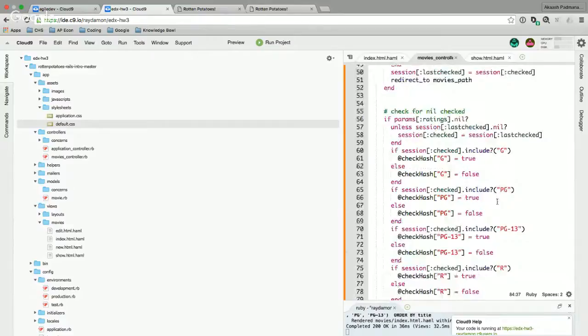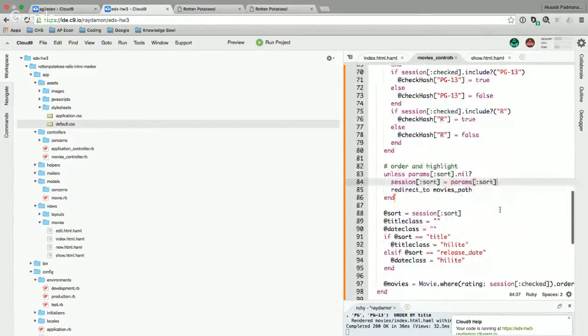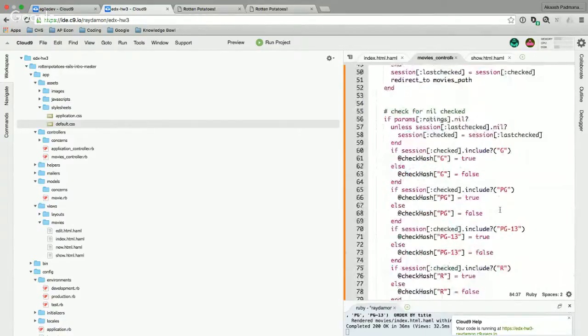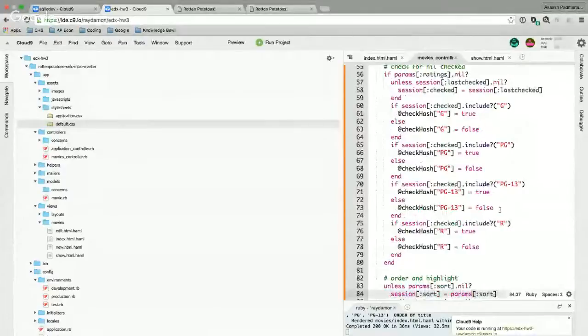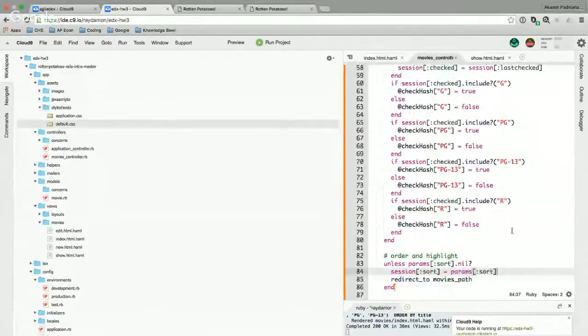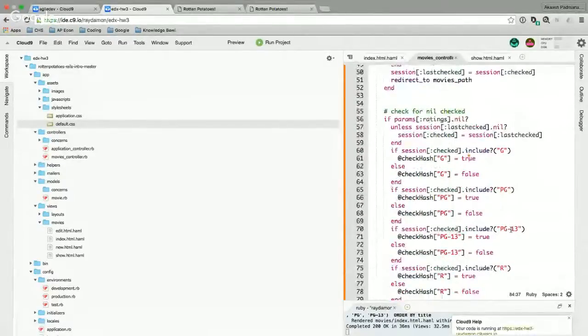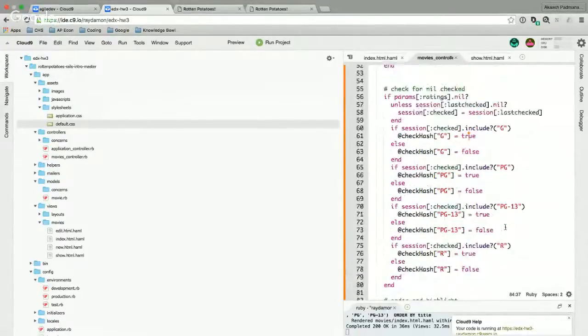So the problem right now is not with again, I'm just going to reiterate what our current situation is. Our problem right now is not that when we select something, it isn't working, because when we do select something and stuff is not nil, then the redirection works. Now our main problem is that when we have a dot nil and we try redirect, then we get an infinite redirect.